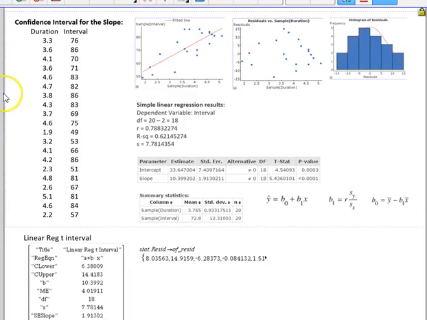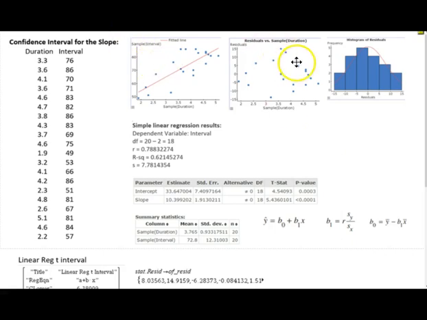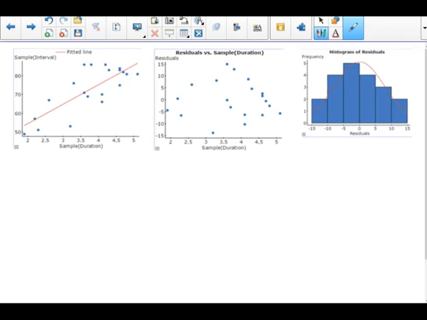So if I go to my next slide here, we're going to look at these 3 graphs. This is the scatter plot of the data. These are the residuals, and this is the histogram of the residuals. So let's look at the different conditions that we need to check. And I'm actually going to pull these graphs out and look at them a little more closely on a separate page. So let's look at the 5 conditions and how we check for them.